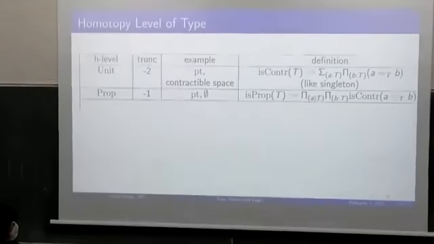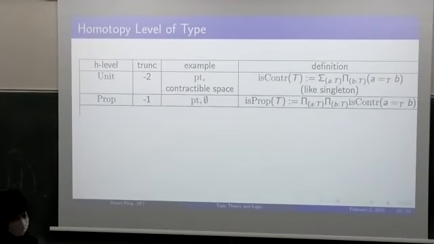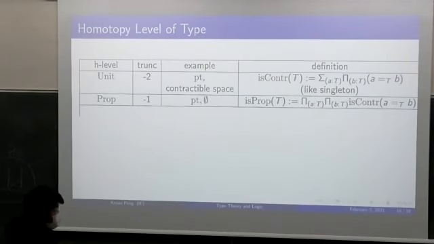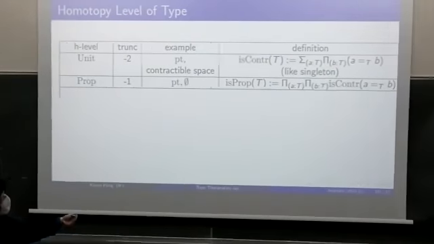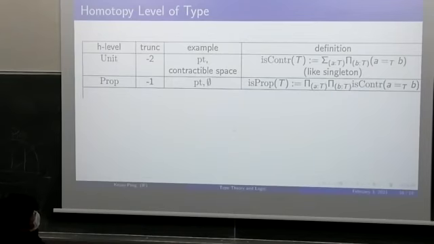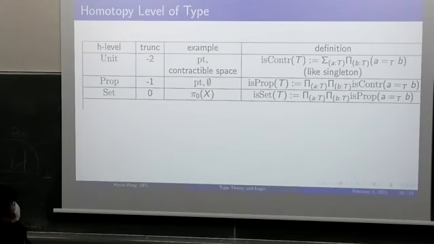When comparing, it says that for any two terms of this type, they are equal. I mean, we can find them equal. So there may be no term. So all terms are equal, and if there is a term and all terms are equal, then there is only one term. So this property is that those types have only one or zero elements. So we come to the truncation zero.